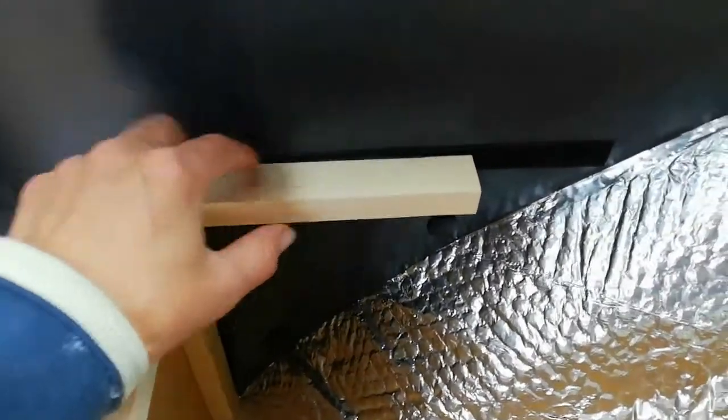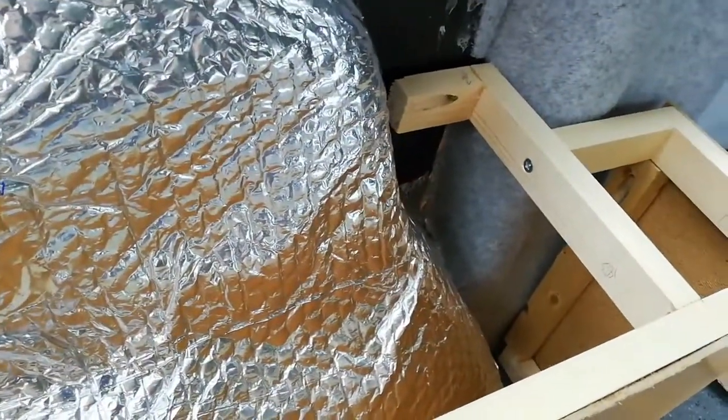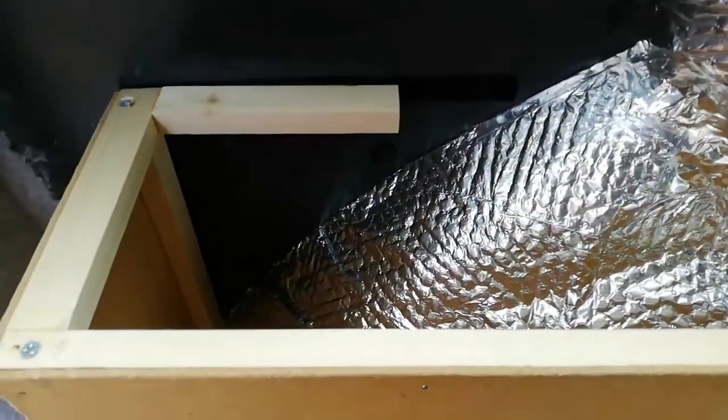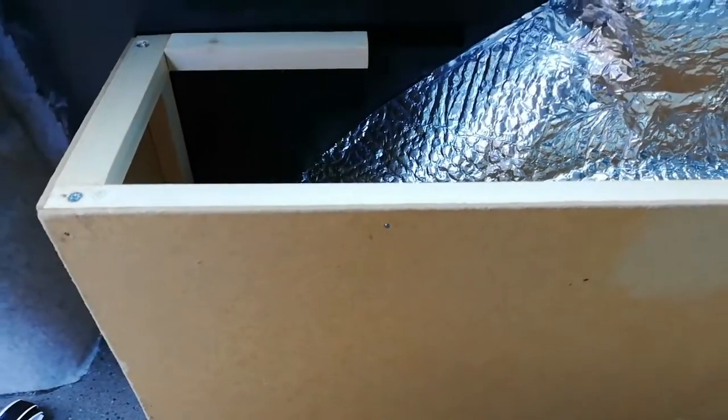We've only affixed this with self-adhesive Velcro, in that it has no real structural value. It's purely to hold some insulation in place. Although I have to say the adhesive on that Velcro is probably the strongest I've ever come across. There's also some under here, and I don't think that's going to be going anywhere anytime soon.